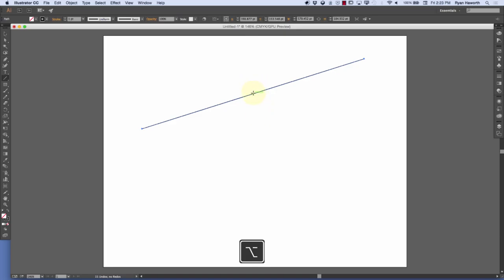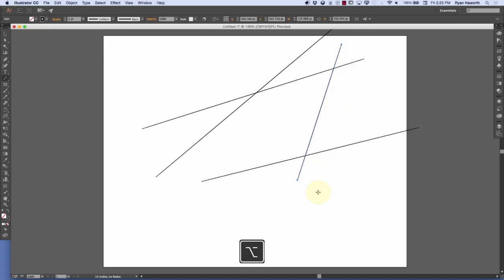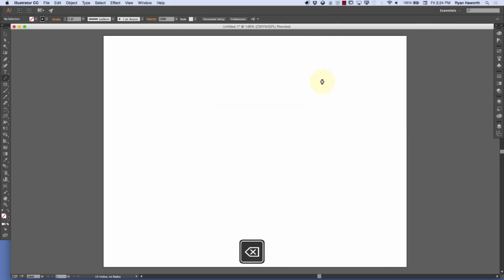This would be useful if you would like to intersect lines at a point and have them a certain length. You can do that any old place you would like, and that is holding down the Alt key, or Option on a Mac. I'm going to clear these. Again, Command A or Control A on your PC, and then afterward hit Delete, and away they go.